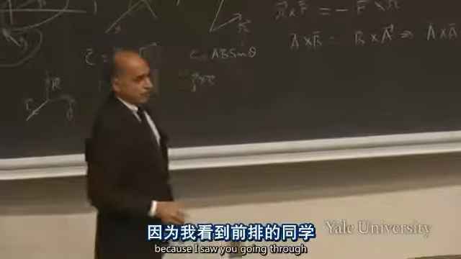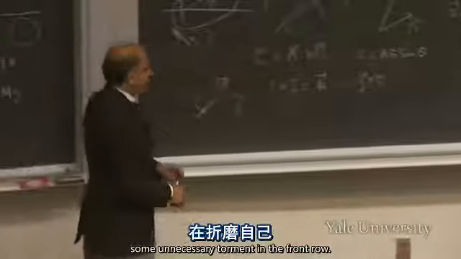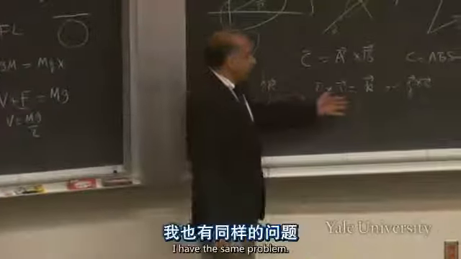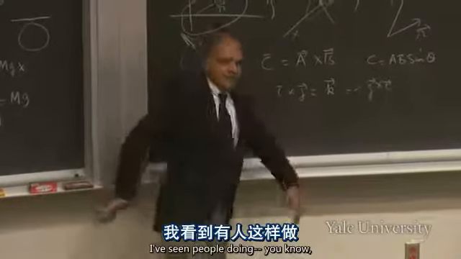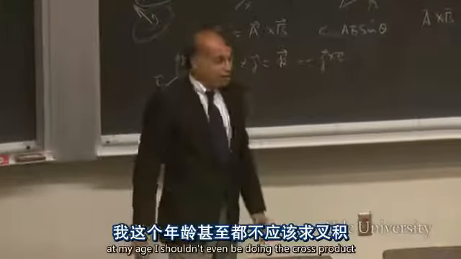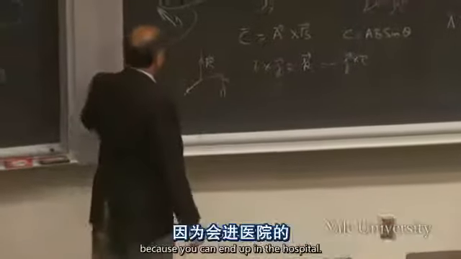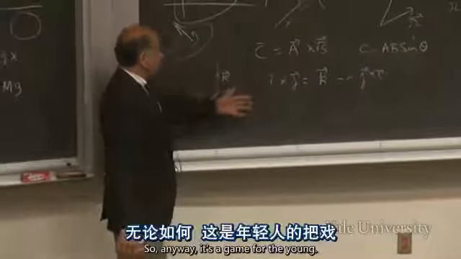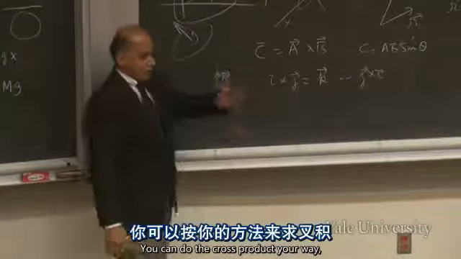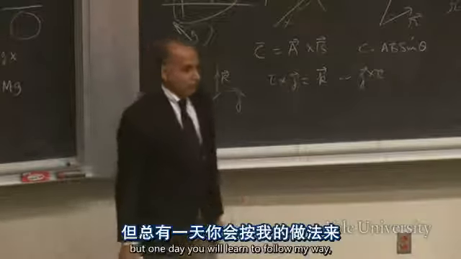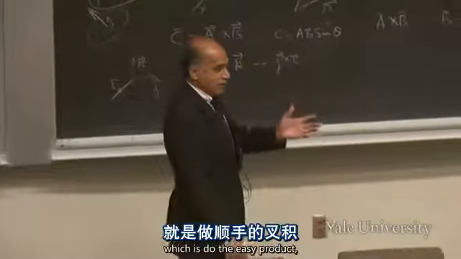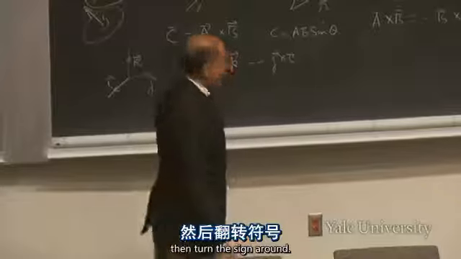Because I saw you going through some unnecessary torment in the front row. I have the same problem. I've seen people doing, at my age, I shouldn't even be doing the cross product because you're going to end up in the hospital. So anyway, it's a game for the young. You can do the cross product your way, but one day you will learn to follow my way, which is do the easy product, then turn the sign around.